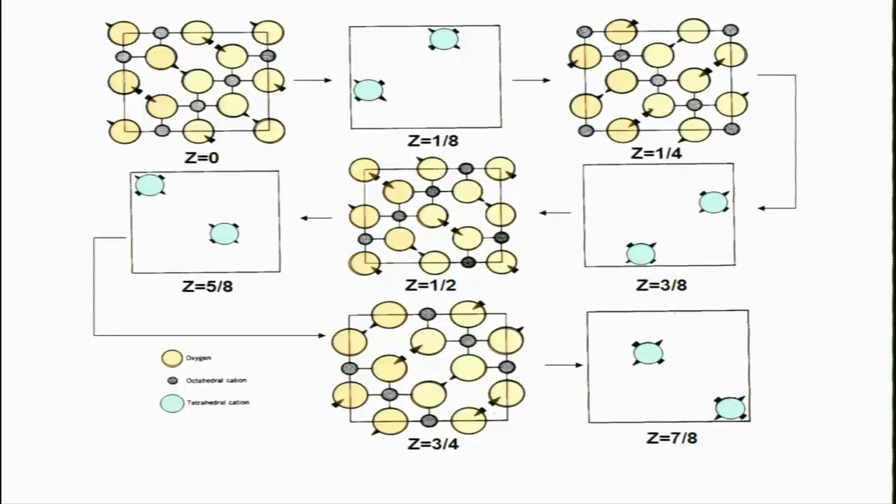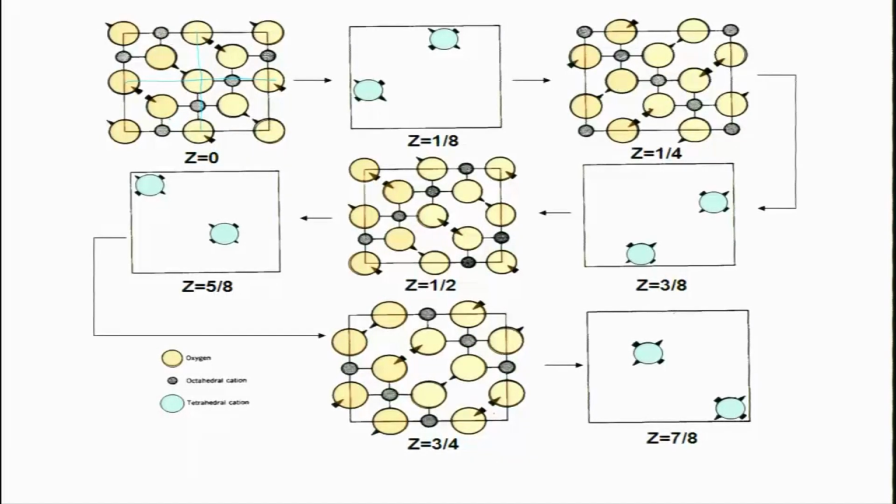So you can see that you have basically 4 FCC unit cells. But this is at Z equal to 0. You are going to have 8 of these: 4 on the top, 4 on the bottom, 4 on the bottom, 4 on the top. Now within these, you start filling the octahedral sites first. You can see that this is an octahedral site. Edge centers are octahedral sites. But you don't fill all of them, you fill only half of them, because octahedral site occupancy is only 50%. So this is the octahedral site you fill.